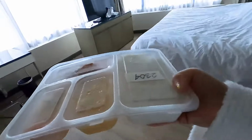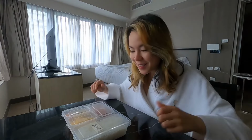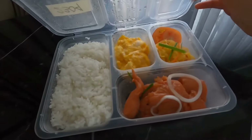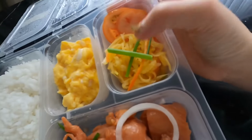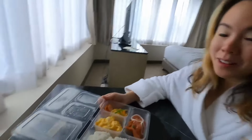I don't see any vegetables, but let's see. Okay, let's see what's for breakfast. The great revelation. Wow! Everything looks delicious. Rice, scrambled egg, which my mom eats, I can't remember what that's called. This looks like salmon, but I took a bite and it's not salmon. I think it's something else, perhaps chicken or pork. Oh well, so much for my dreams and hopes of it being salmon.